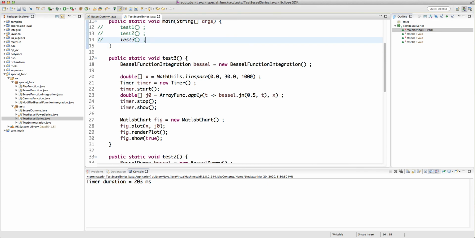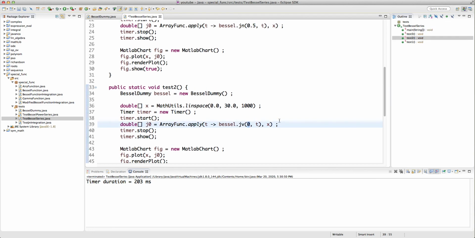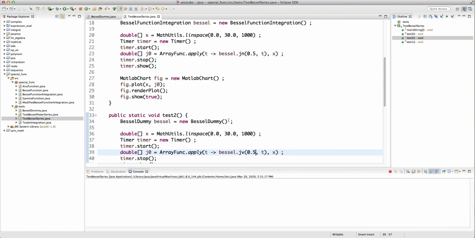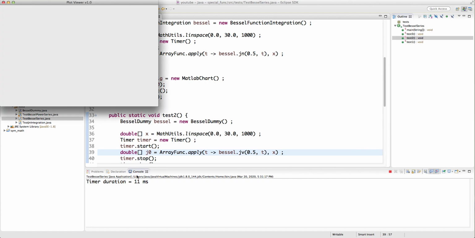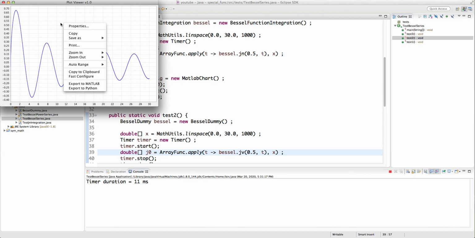Now I want you to notice what happens when we do exactly the same thing for our power series implementation. For the integration implementation it's 200 milliseconds. For power series, it's 11 milliseconds. So it's a factor of 20.